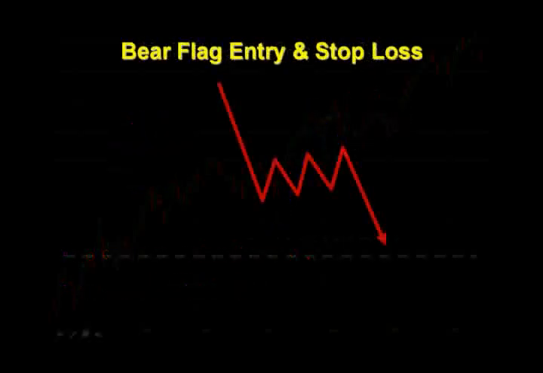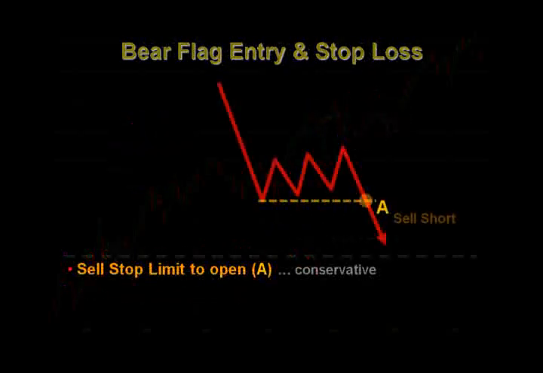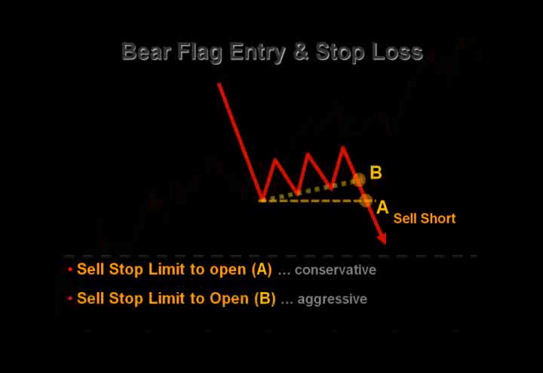So here's our bear flag, and we could either enter our trade at the bottom or just below the bottom of the entire pattern at A. That would be our conservative entry point. Or we could enter it at B. So let's just say we had a rampantly down market, a bearish market, and the OVI was pointing down. We might want to place our trade at B, which is just below the actual flag bit, the consolidation bit itself.